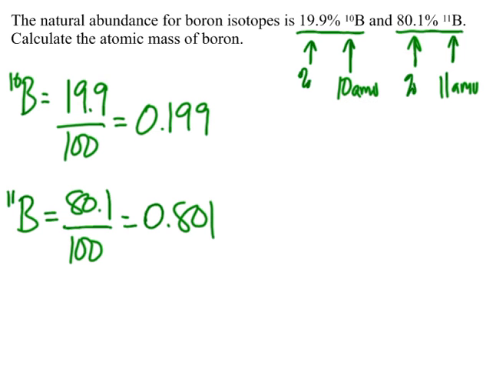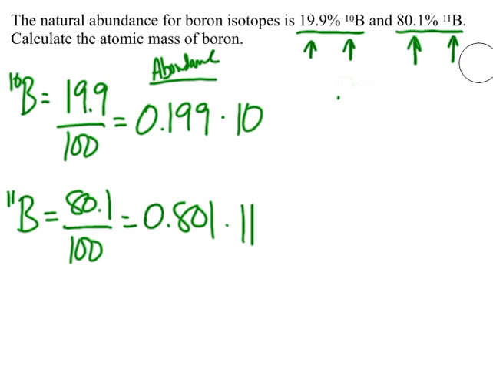0.801. Now I realize that I have this abundance value. Now, my abundance value is normally given in percentages. Again, you got to make sure you get rid of that. Your abundance in your calculation needs to be as a decimal, so divide by 100 to get rid of the percentage. And then all I do is multiply by the AMUs, the mass of the isotope. In this case, for boron 10, it would be 10, and then for boron 11, it would be 11.